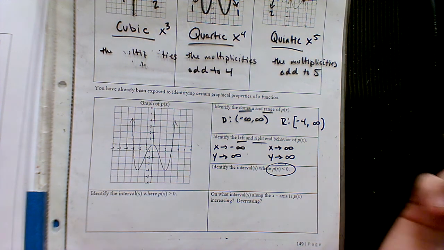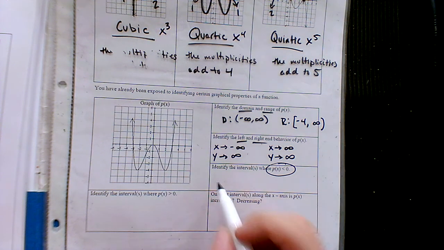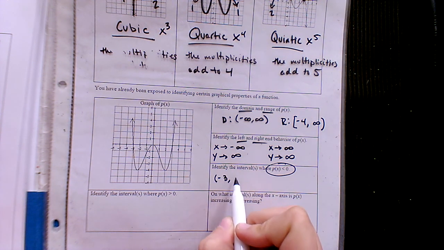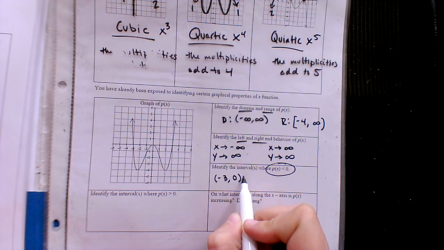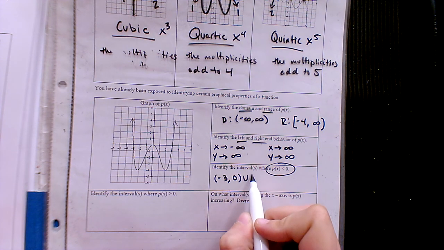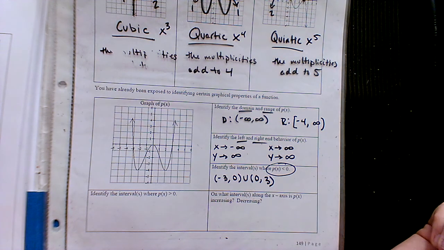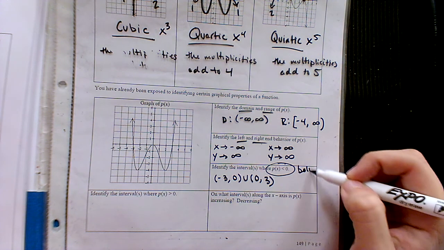All right, I'll answer it. Go, Travis. Okay. So we have, all of this is in parentheses. We have -3 to 0, and then a union, of course still in parentheses, and then 0 to 3. Okay, and then what are those intervals identifying, specifically about this graph? These are the intervals where what? The points are below the x-axis.